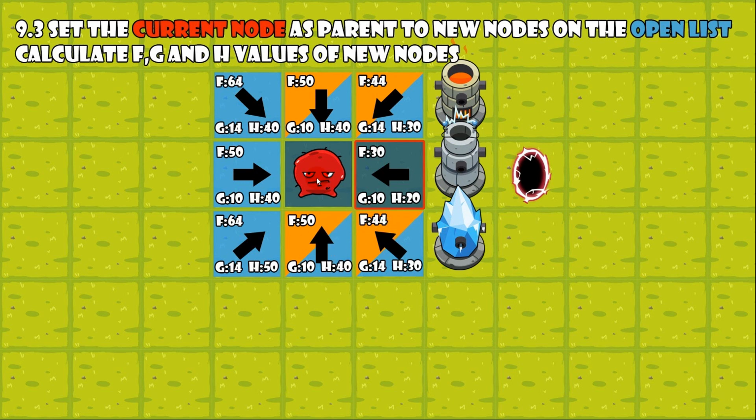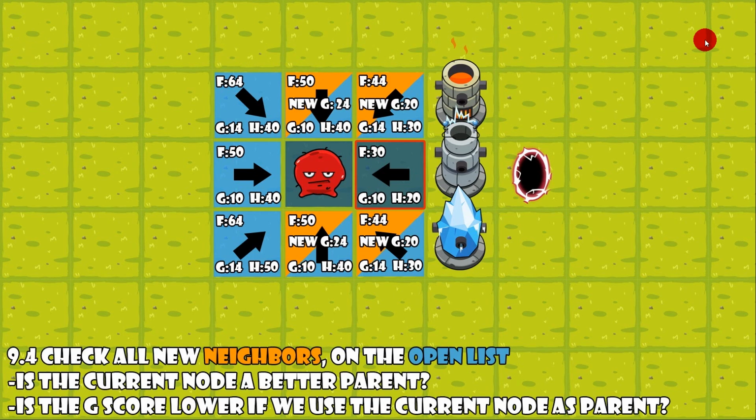But anyway, we have 4 neighbors that we already had on the open list. So what to do with them? We will need to check if the new current node here is a better parent than the original parent of all these neighbors here. And we know they have a parent already because they were already on the open list. In this case, we need to check if this one is a better parent, and we do so by checking the G-score. So they already have a G-score. So to check if this one is a better parent, we need to calculate a G-score of all these neighbors by going through this one as a parent, right?